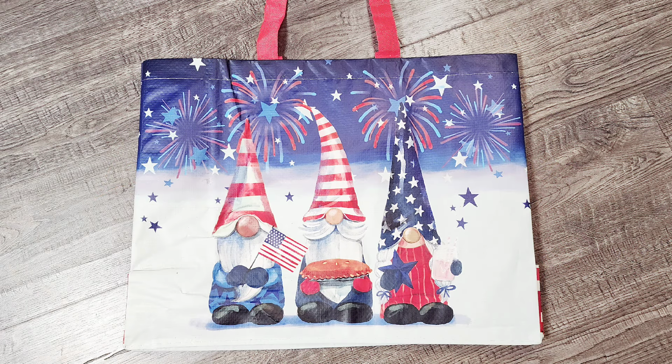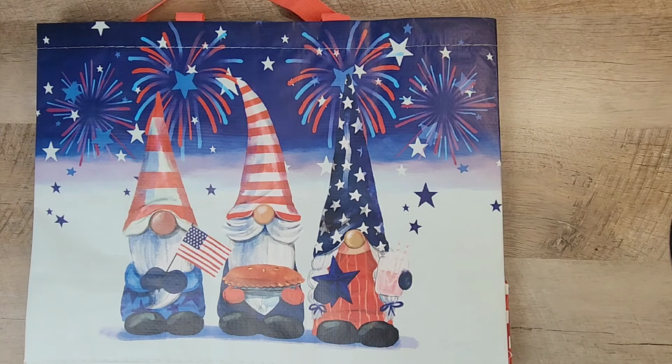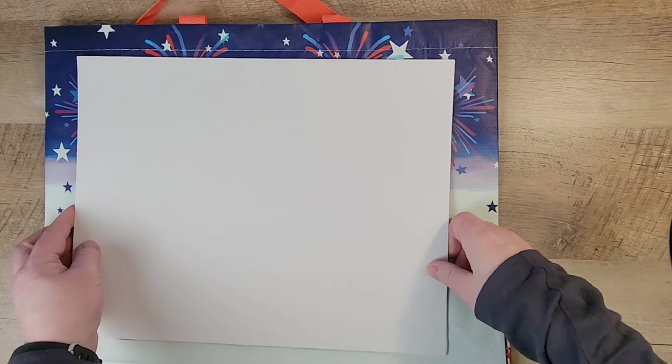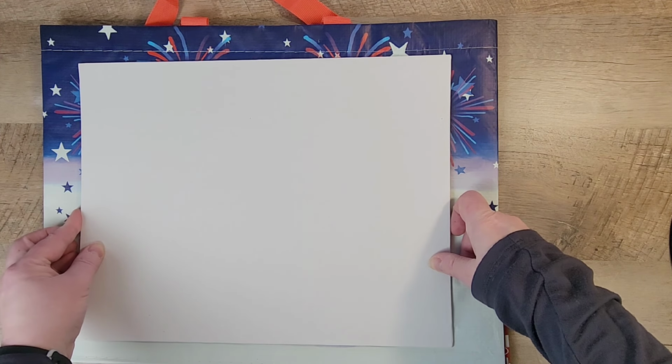So while I was at the Dollar Tree, I walked by this adorable gnome bag. And I thought this was so cute. It is a reusable bag, but we're going to craft with it. So we're going to start out with one of these canvases from the Dollar Tree, and it's 11 by 14, and it's one of the ones that doesn't have the wood frame inside.